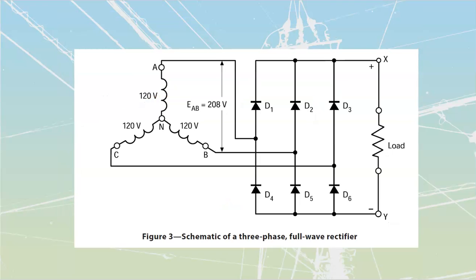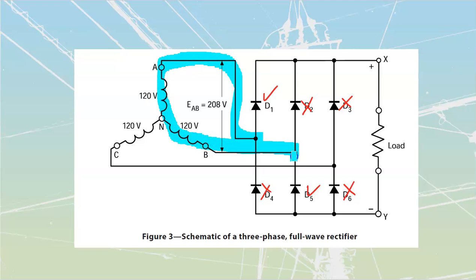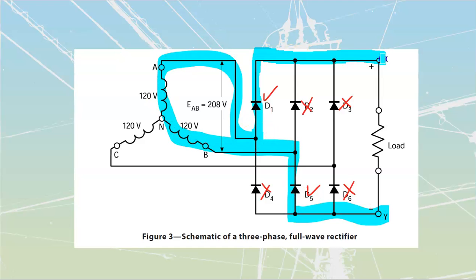If you compare that with your full-wave bridge rectifier, your full-wave bridge rectifier is going to have two that are active at any given time, and then two that are blocking these two, and then two that are in between, and therefore they're ignored. They're neither the most attractive place for electrons, nor the least attractive. They just kind of get ignored. They're blah inside of there. So what we have in this case is a system that is able to pass through like that. And what we see on the full wave is that we're passing through the line-to-line value of voltage, rectifying that, passing that out to the load, which means that we're dealing with a higher value of voltage.